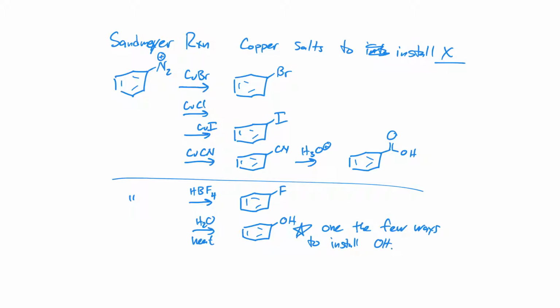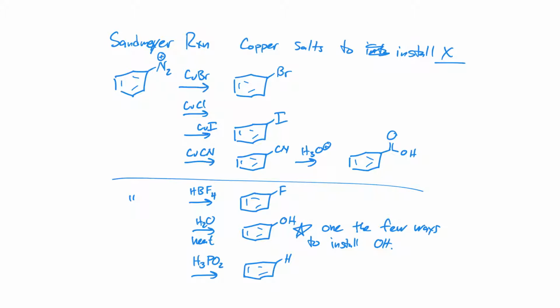And remember, all of this stemmed from having an NH2 group in this location, and the NH2 comes from a nitro group. So now, if we have a nitro group in a position on the ring, we can turn that into a bromine, iodine, cyanide, carboxylic acid, fluoride, OH, and also, interestingly, H3PO2, hypophosphorus acid, can remove the N2 altogether, leaving us with H.